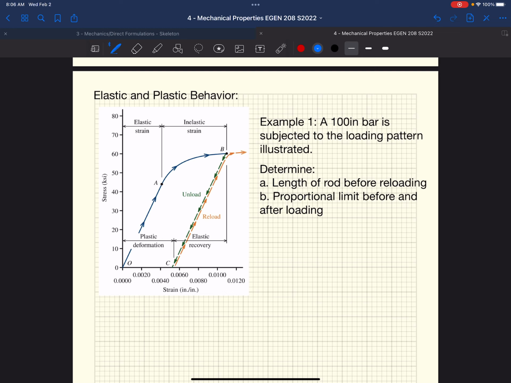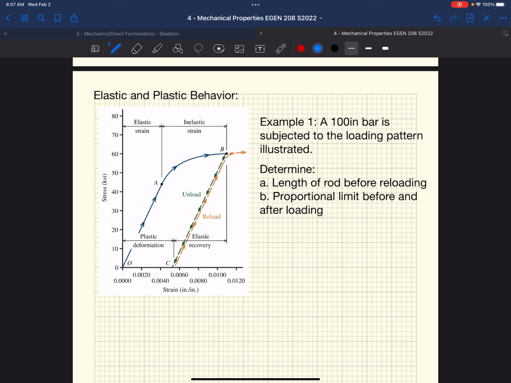That's where we start to transition, right? It starts to keel over. We get into the yield range, right? We're yielding in that, or we have an inelastic strain. When we unload it, it comes right back down, right? That's the green line. Unload it, comes right back down the same slope as our linear elastic portion. We unload it all the way, it'll come all the way back to our x-axis. Then we decide to reload it, we go right back up, right? Follow it all the way back up until we meet that curve again. It starts to keel over, and we'll just continue to follow down the curve.